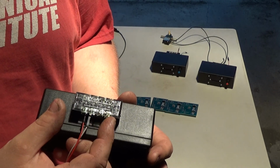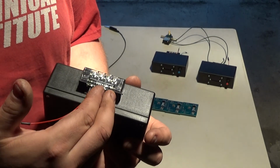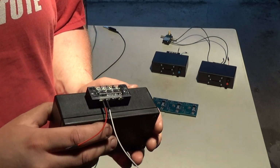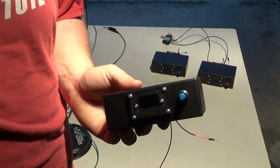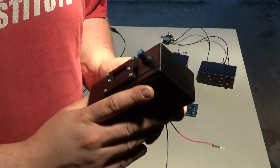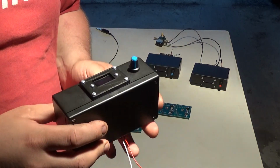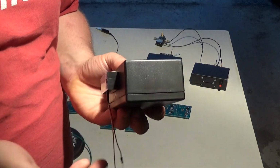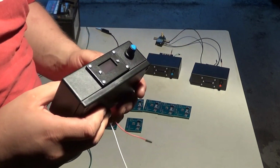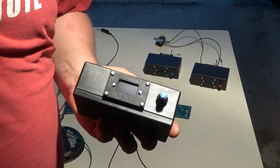Pins 3 and 4, as I said, are for the solenoid. They just need two wires. You can use speaker wire, even stuff in special, to run out to your solenoid. That's stuff you'll need. You'll also need, as I said, a way of mounting it to your dash. I will have instructions on how to install this in your car, wire it, usage, and how to plumb the 3-port MAC valve. I'll post it on my website at twistedbuilds.com.